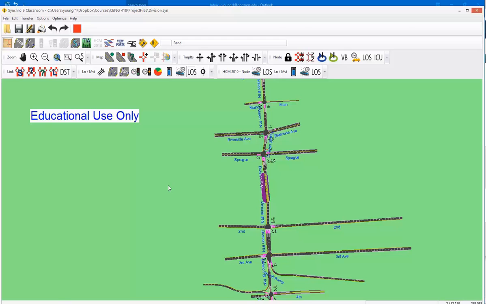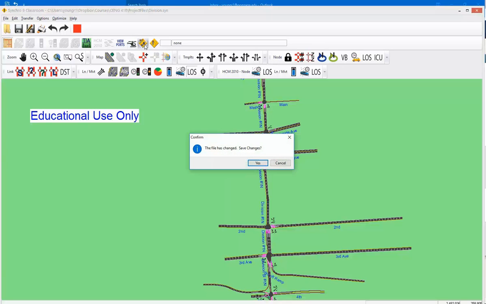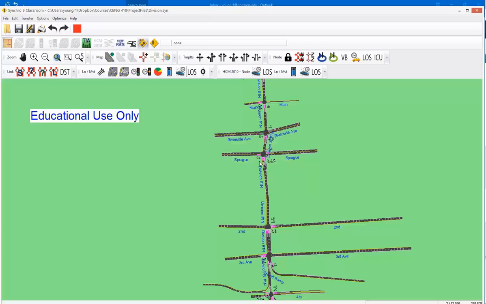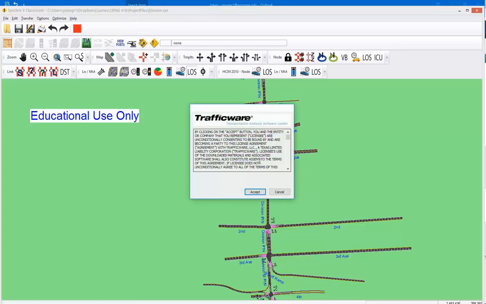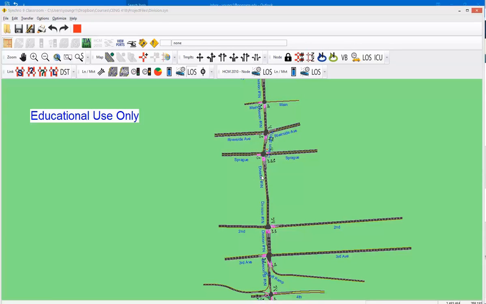Okay, so to run the SimTraffic, just like we did in the previous lab, we just want to find that SimTraffic animation. It's always going to ask if you want to save. There's a couple of things that happen on this one that I wanted to point out, because it's going to look a little bit different with a coordinated corridor versus a single intersection.